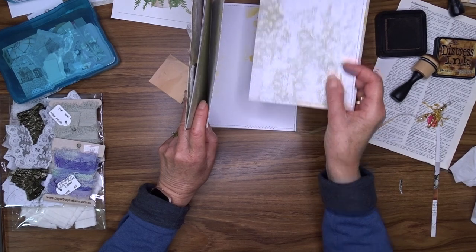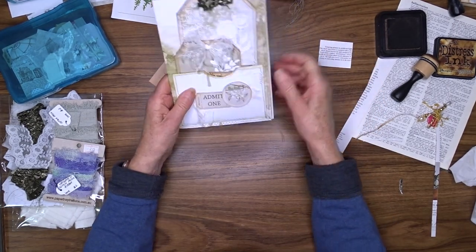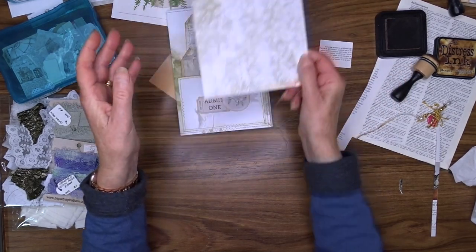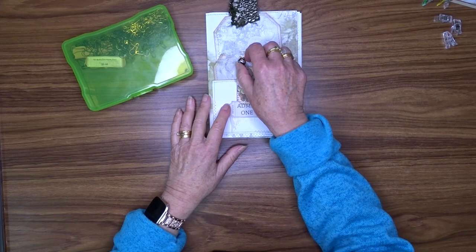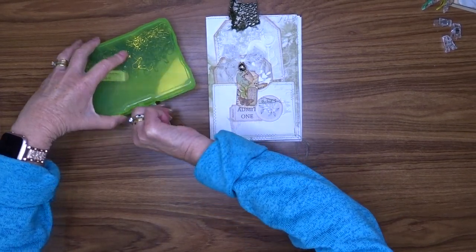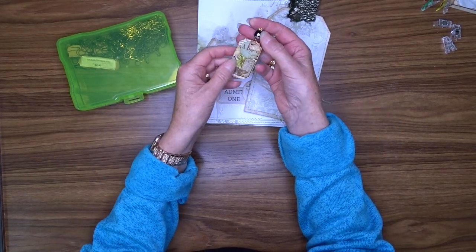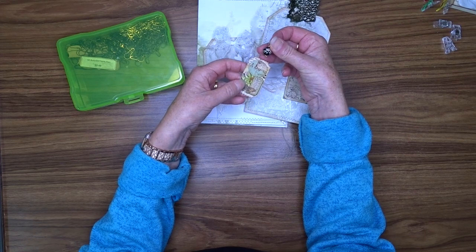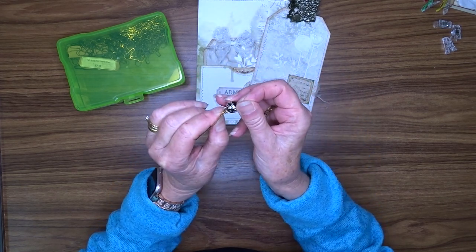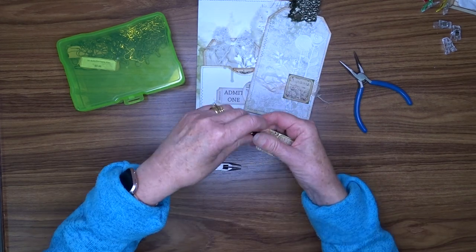Sheets. I might take those out, so I might trim it down to that, and then I could make another one using these. So I decided I wanted to add a little dangle to this larger tag. I've got one that I have made previously, and oopsie daisy, and I will attach that to that. That's better.